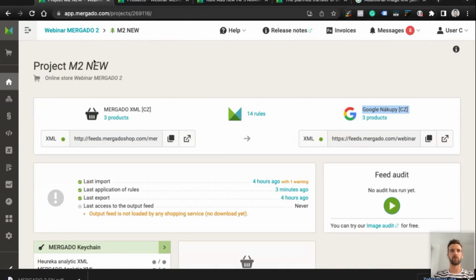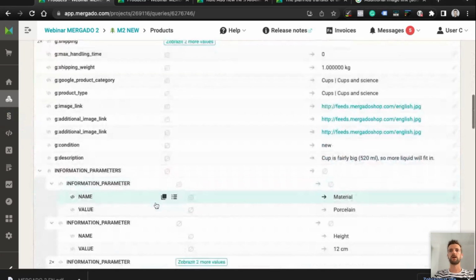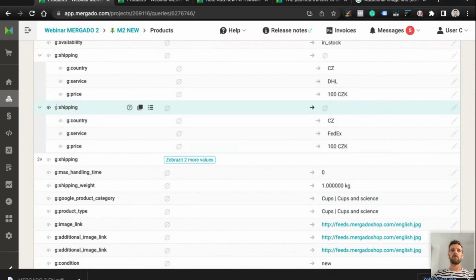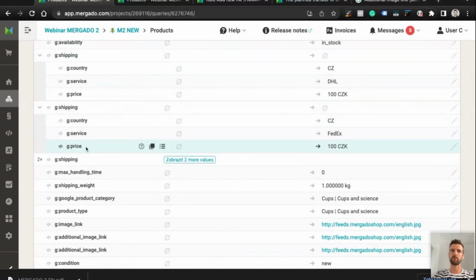Of course, if there is some issue and you still have not correct currency or country code, you can easily fix it by using a find and replace rule. Basically copy the g:shipping g:price element path and use it in a find and replace rule and search for Czech crown and replace it with the currency you need.